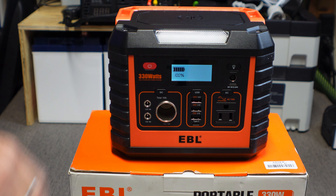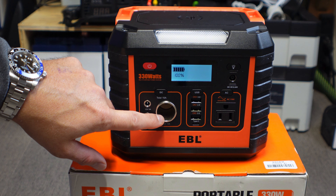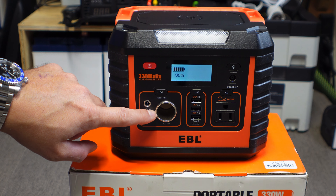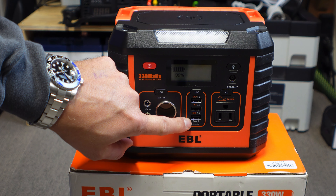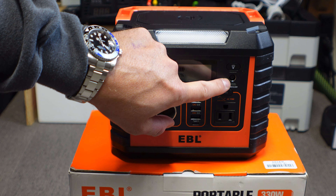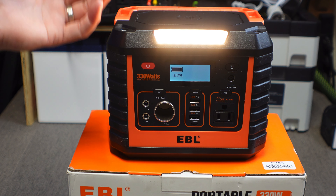So what do you get for $159? You don't get a real pretty LCD screen but you get a screen that gives you the information you want — it's got a battery gauge with a percentage countdown until you're empty. On the DC side you get a 12-volt 10-amp car socket and two 5521 outputs for all your DC functions. You can use this for a 12-volt compressor cooler, however this thing is not regulated so it will probably not run it overnight. You've got three quick-charge USB-A outputs rated at 18 watts each, as well as a Type-C power delivery output. You get one AC output rated at 330 watts and it's pure sine, and you've got a 12–24 volt input so this accepts solar up to 5 amps as well as your AC charger. I actually like the light on this unit — it's up front where you actually need it, not in the back, and it's just one button that turns on a nice warm yellow light that won't be uncomfortable to your eyes at night in a dark tent.